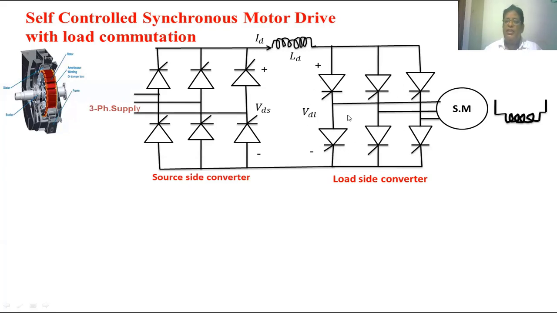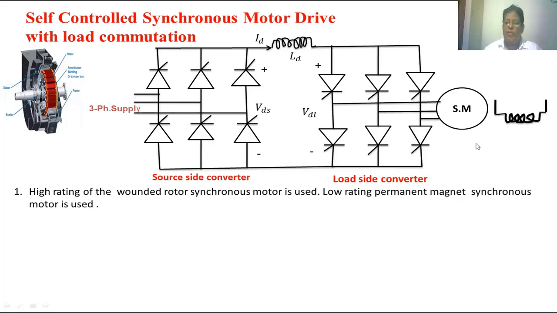In the load side converter, there are 6 SCRs. These SCRs will be commutated due to the induced voltage in the stator winding. Generally, the current drawn by the synchronous motor leads the voltage. So the induced voltage in the stator winding will commutate the SCRs in a load side commutated manner. One important point here is that when the motor current is leading the voltage, then the supply current lags the voltage — the supply current and motor current will be in anti-phase.